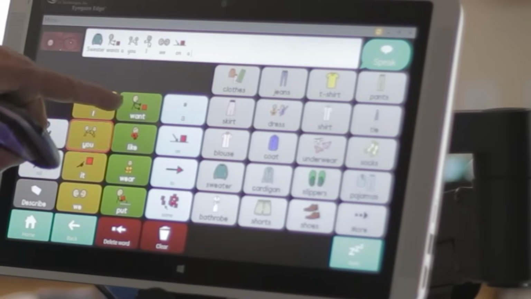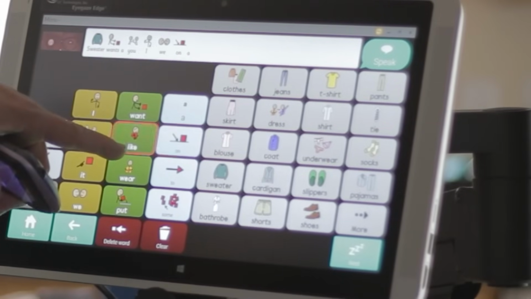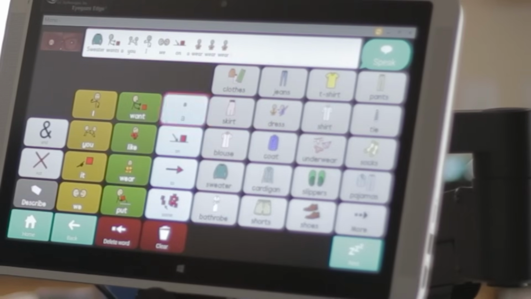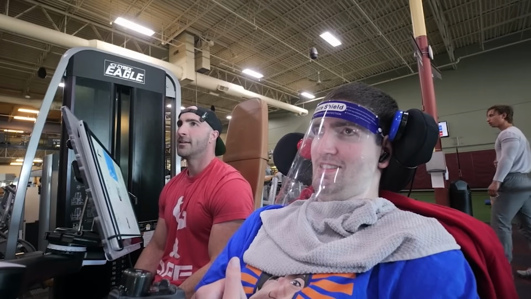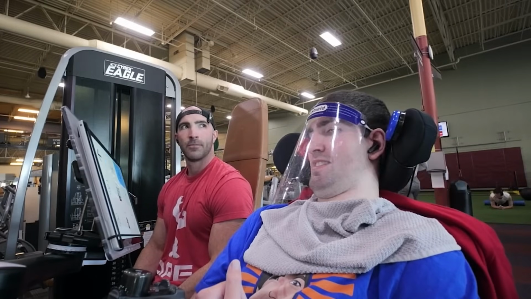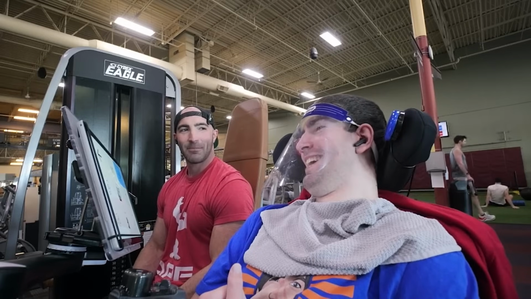We've experimented with some software like the eye gaze or eye tracking software, so that way he can basically use his eyes to control a mouse on a computer. But since Ben's vision is pretty limited and he has a condition called nystagmus, he's unable to use that type of software. So the next best thing we figured out just in the last 2 years was using buttons on his headrests.